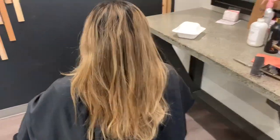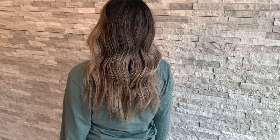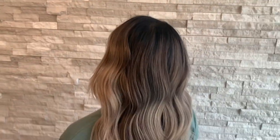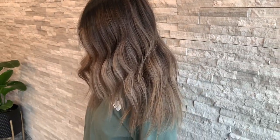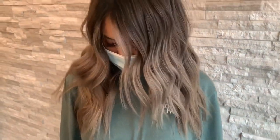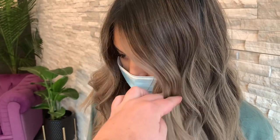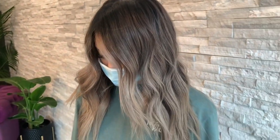Here's her before again. And I forgot how bright it was and how brassy it was. So I'm really glad that we were able to accomplish a really pretty mushroom color that she was really wanting. And everything blends really nicely. And we were able to keep it brighter up towards the front area. There's that money piece that we were just trying to blend a little bit. But you can see it's still nice and bright towards the top of her hairline. She was really happy with the end result. It was like the perfect mushroom tone for her. And she was really happy with everything.